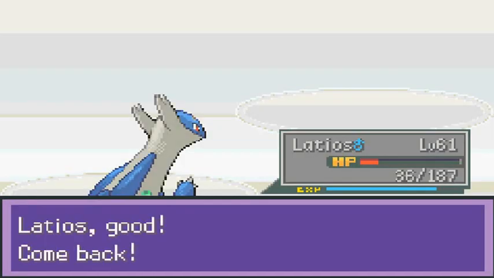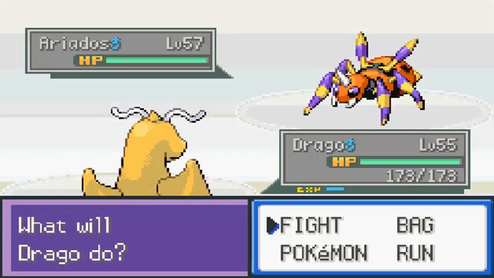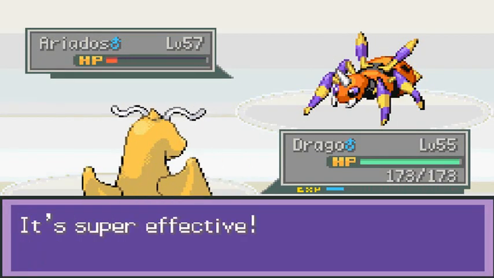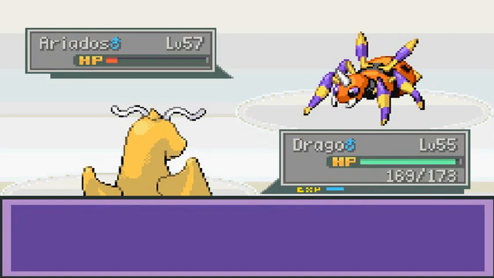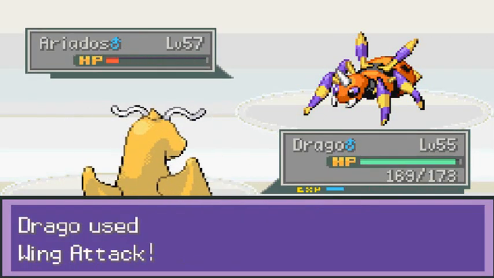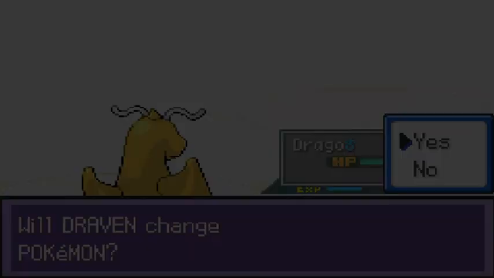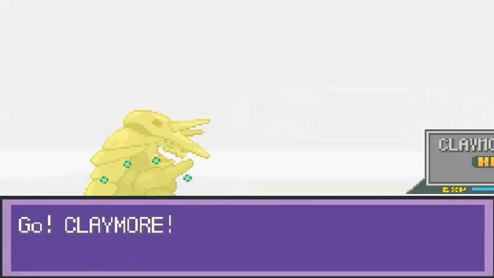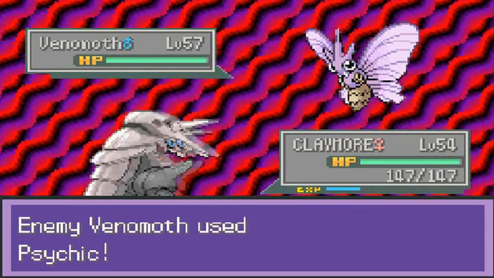Drago, alright, let's go Drago, and let's go with a wing attack, there we go. And she's going to be coming out with a Giga Drain, so let's go again, another wing attack right here for Drago. And Drago does it. Coming out with a Venomoth. I should have came with somebody else, but here we go with Claymore. And let's see. Let's go with an Iron Tail.